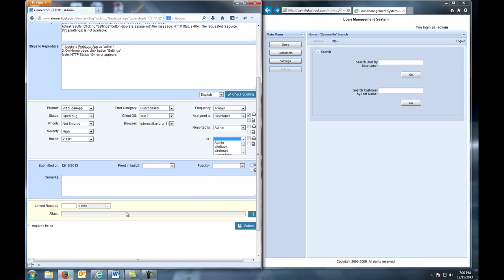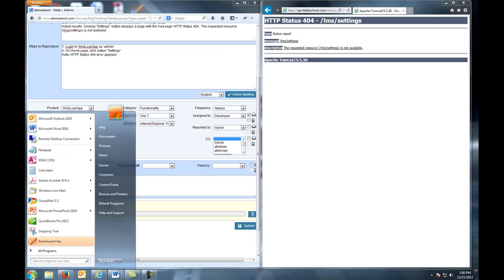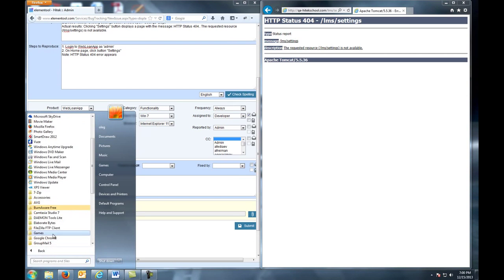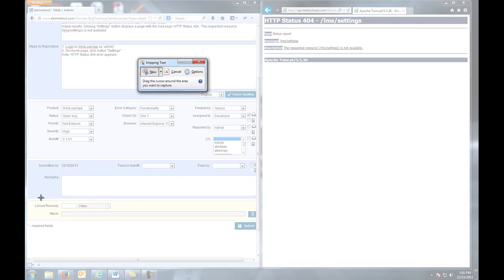It's good practice to attach a snapshot if the error can be visually confirmed. So let's do that. We're using Snipping Tool to capture our snapshot. Now we're going to drag the cursor around the area we want to capture, like this.